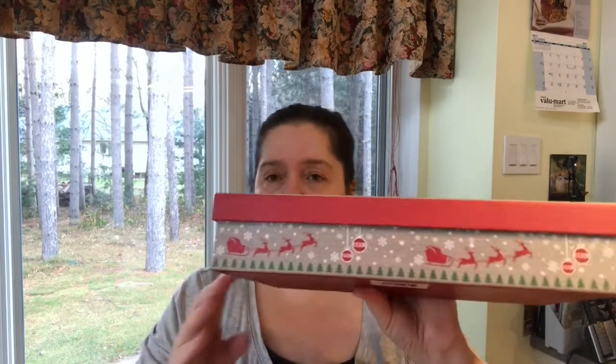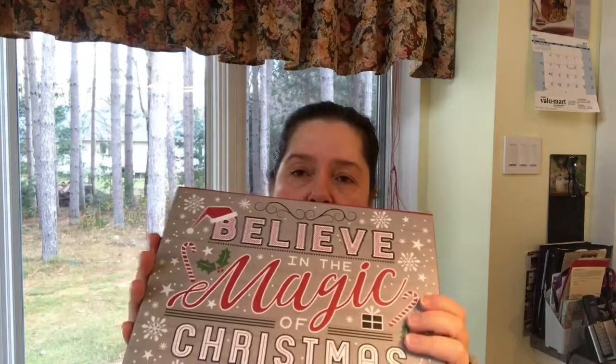The other item I picked up is a few of these boxes — I got the 'Believe in the Magic of Christmas' ones. I purchased these because I thought they were shallow enough to maybe store my collection of Christmas wood mounted stamps. Currently they're stored in a taller box with layers, so it's hard to find the stamp I'm looking for. If I store them in a few of these boxes stacked, it might make searching a little easier.